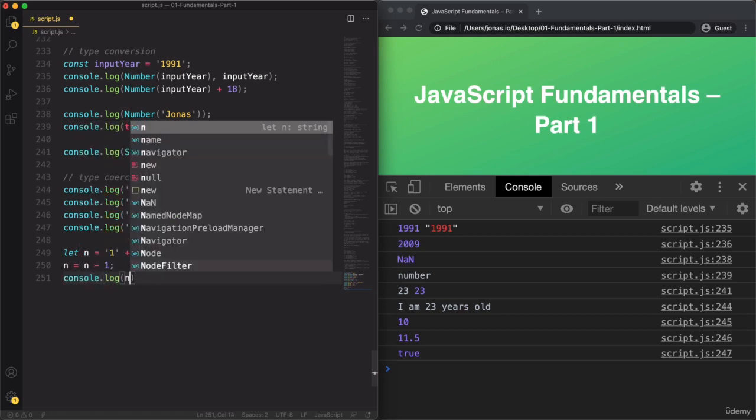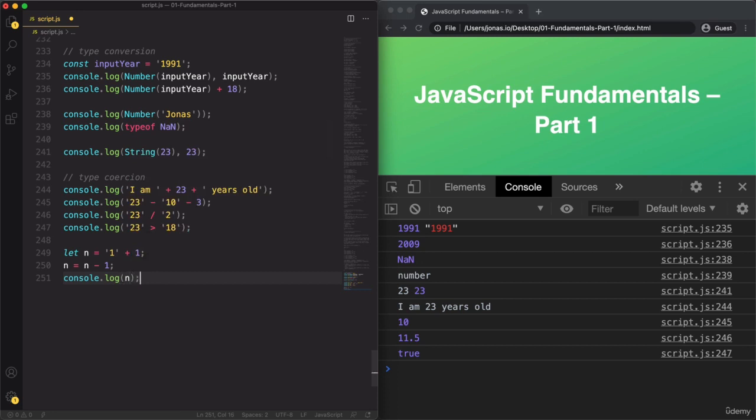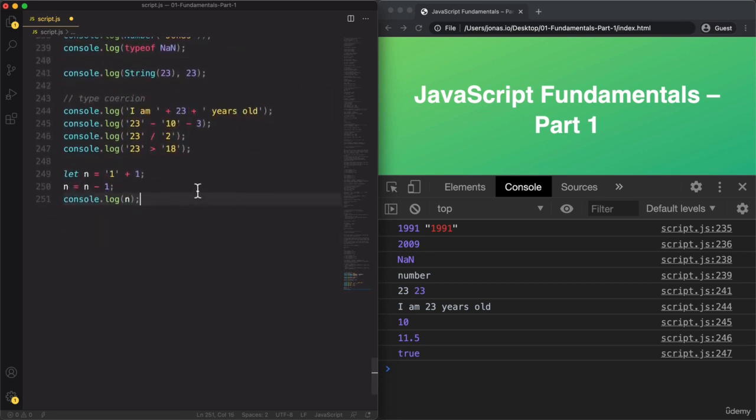So what do you think n will look like when we log it to the console? So essentially we start with the string 1, then we add 1, and then we subtract 1. So take a moment to think what this should look like, and then let's take a look at the solution.